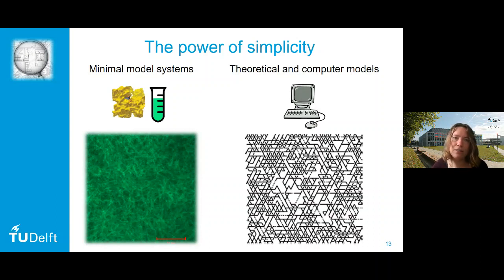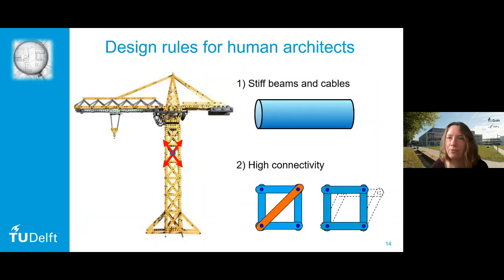And the reason why we do this is obviously because this is now a very simple model system where we know the composition and can measure the properties. And this allows us to directly compare to theoretical and computational models. So we can actually get a very quantitative understanding of the mechanical design of life.